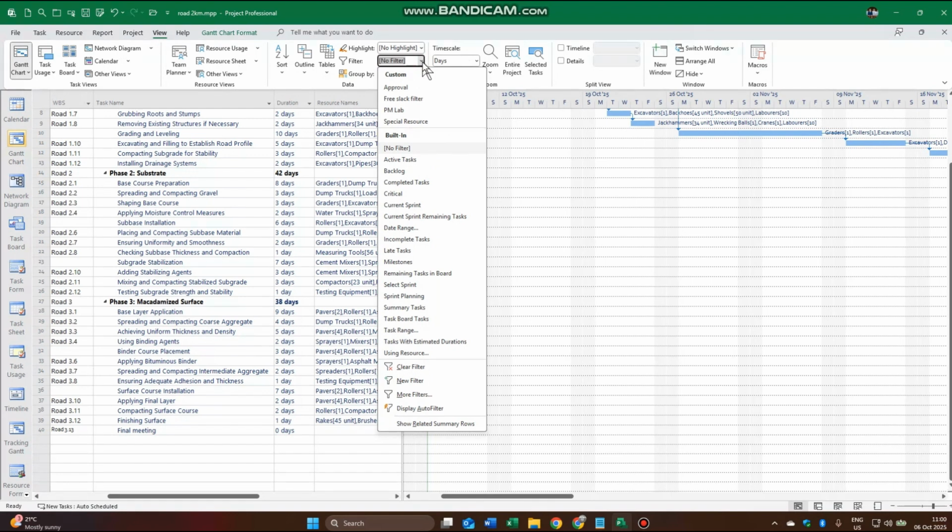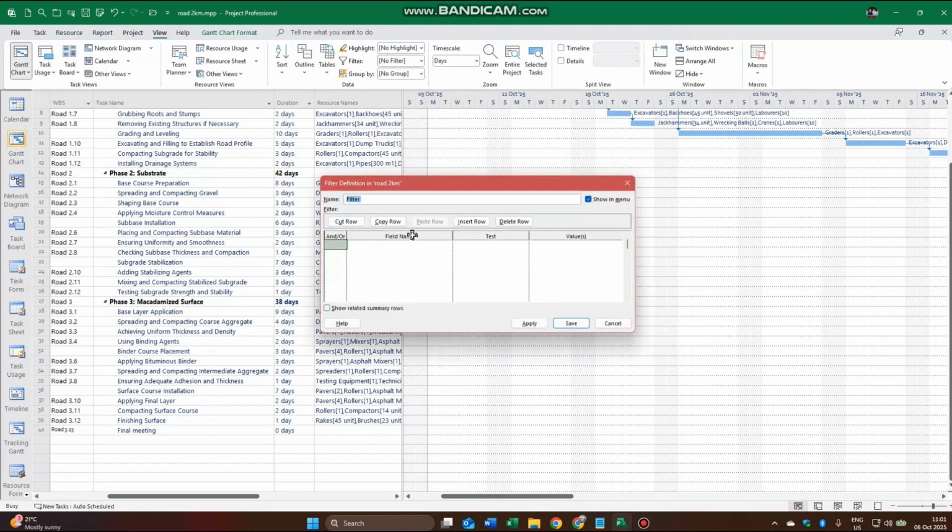Let's go. New filter on the view ribbon. We're going to go down to new filter and we're going to create this filter. So down we go to new filter, and we're going to call this the 2 weeks ahead filter. Nice. So the first thing we have to do is, obviously that's by default activated, show in menu, and that is because we want it to be always available.